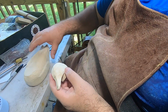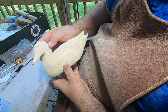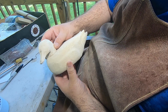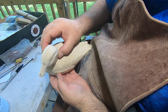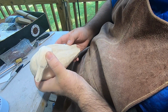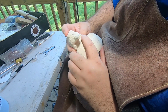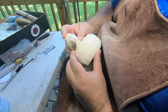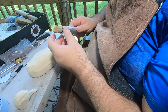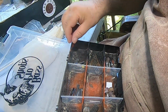All right, I'm turning the fan off a minute so I can talk about this just a second. Probably going to have him sitting with his head turned a little to the left, so you can kind of see. So I need to start thinking about the shape of the neck here in relation to the body. So I'm going to switch bits now. I'm going to go to a little bit smaller bit. I'm at a point now where I can go to a smaller one.